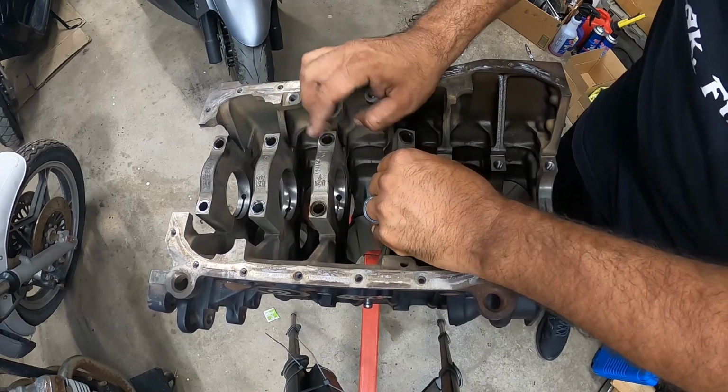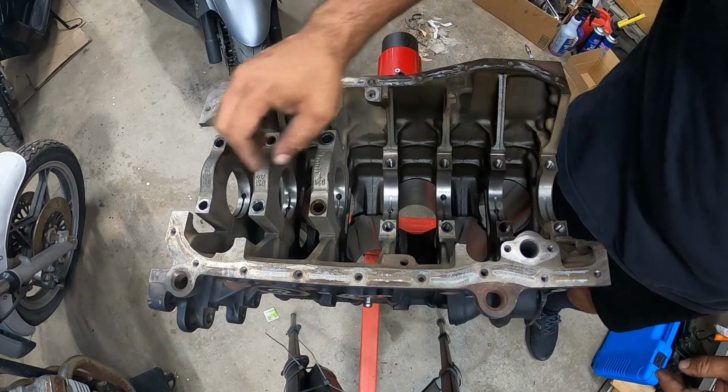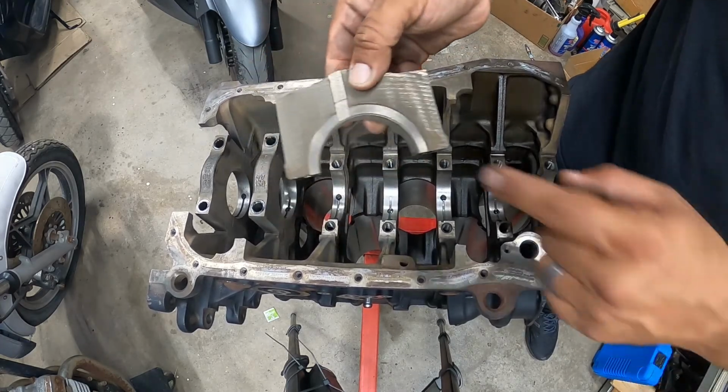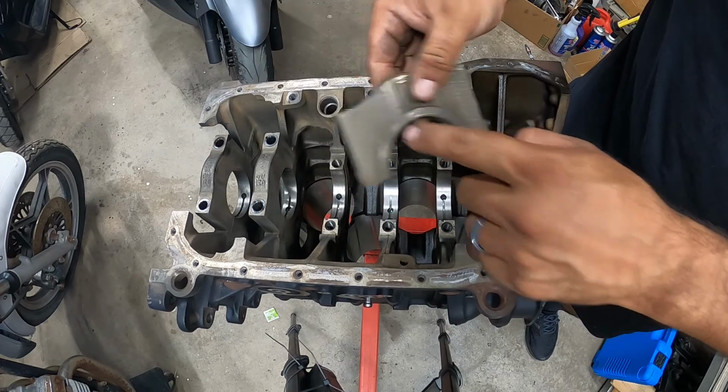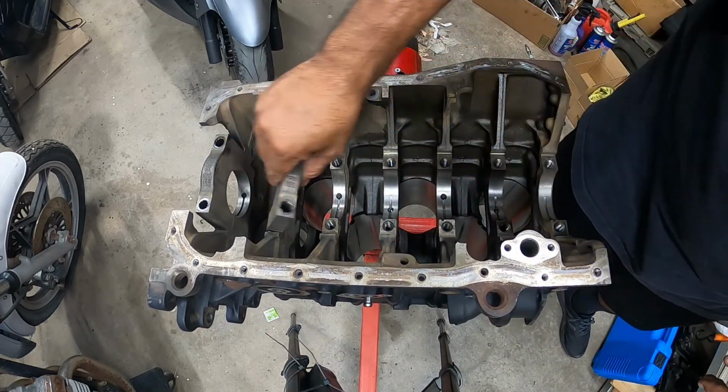Now, cap number 6 is going to have thrust washers. Remember that, guys? This one's going to have these little washers that are very special, so make sure you pick those up as well when you order your hardware.